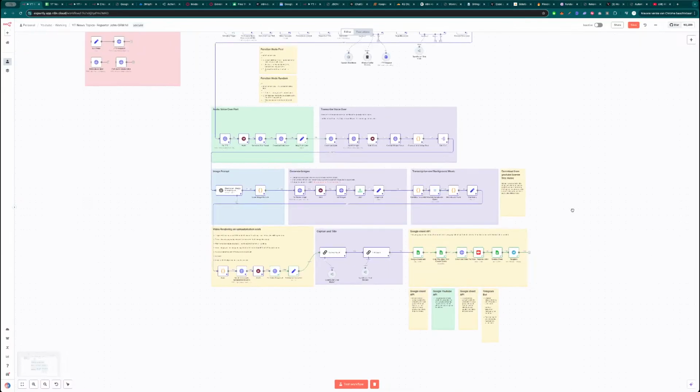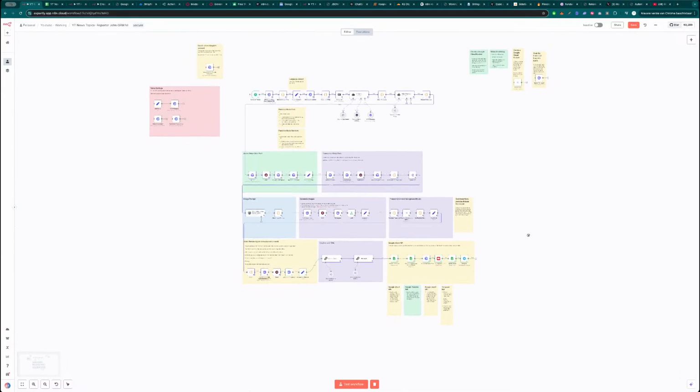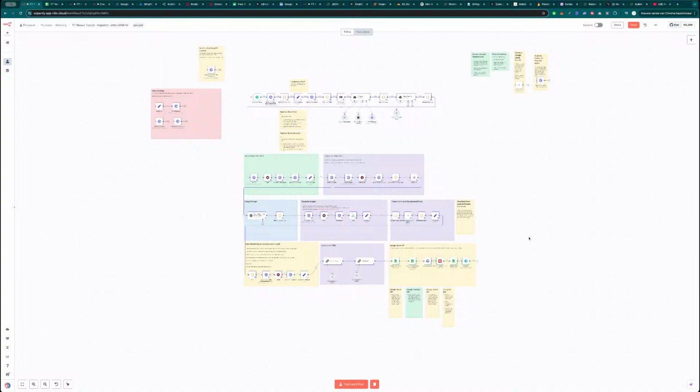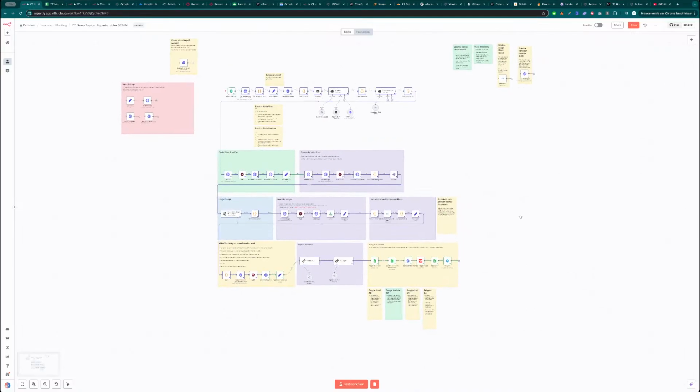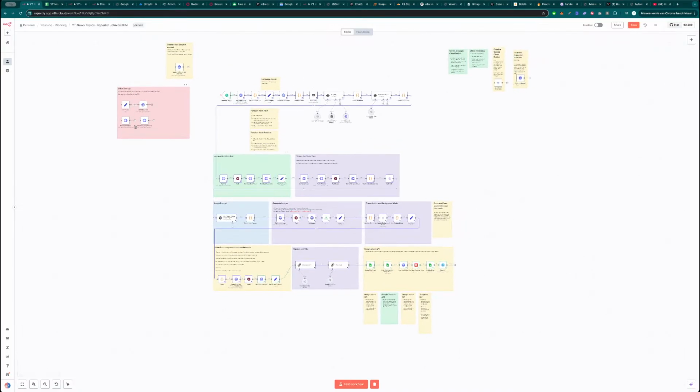So what have we done? We have rebuilt a whole old template with a lot of HTTP requests and a lot of different APIs.